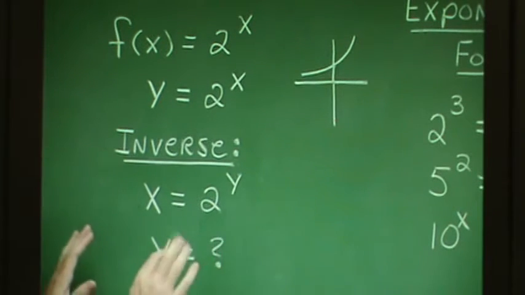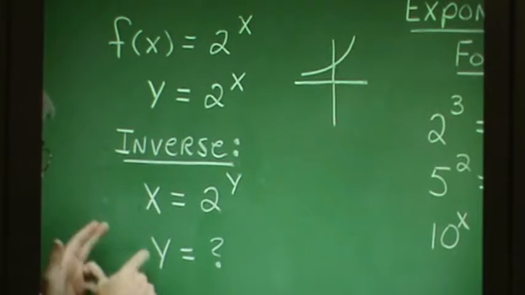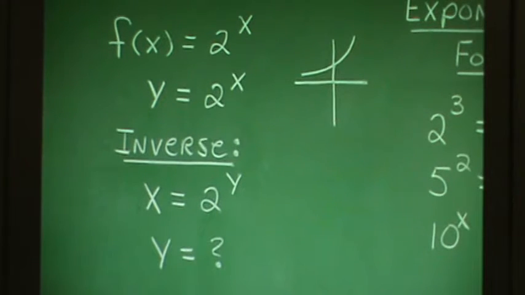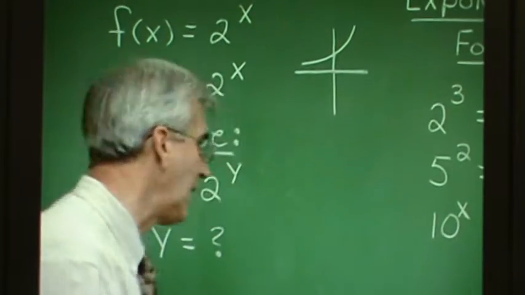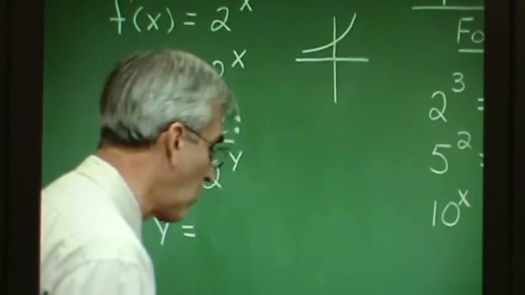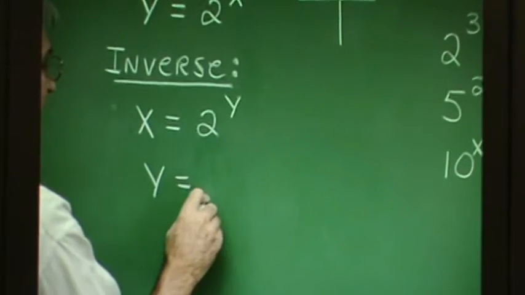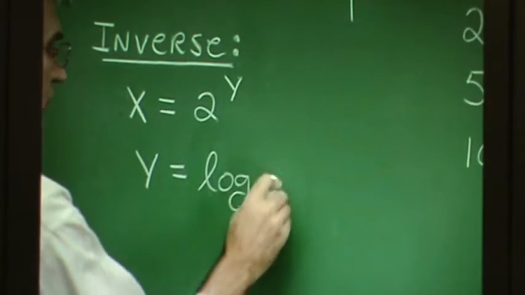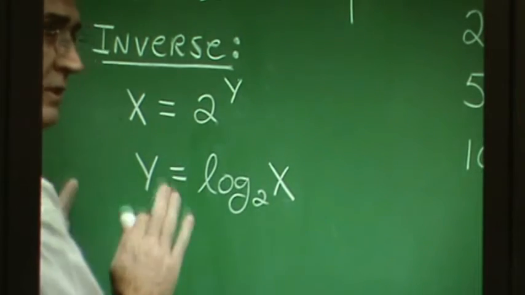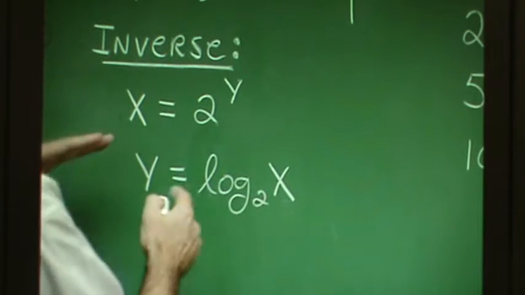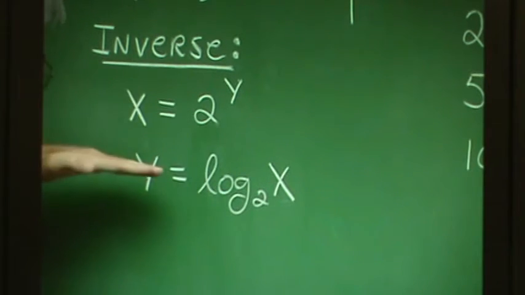Now the trick would be to rewrite this expression so that y is isolated on one side of the equal sign. Well, at this point, we have no way of rewriting in that form. We have to introduce a new mathematical form called logarithm in order to complete this process. Now, logarithm allows us to rewrite an exponential form like this. We write this as y equals log base 2 of x. It seems like everything is all jumbled up here for the time being, but let's concentrate on going from this exponential form to this logarithmic form.